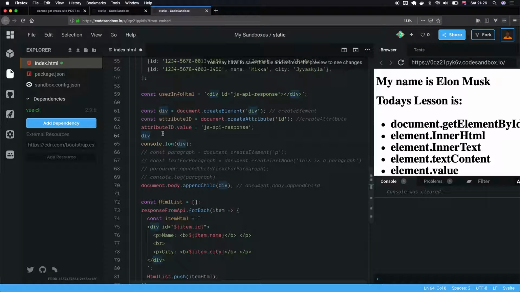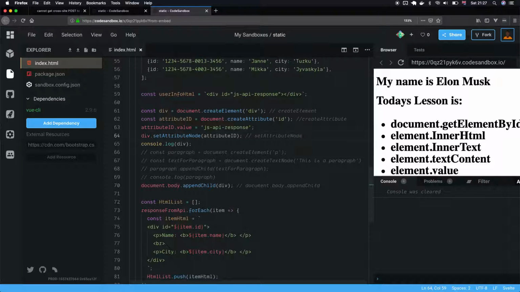Now what I'm going to do is div.setAttributeNode, and I will pass at this point attribute ID. Now here we've introduced another set attribute node.